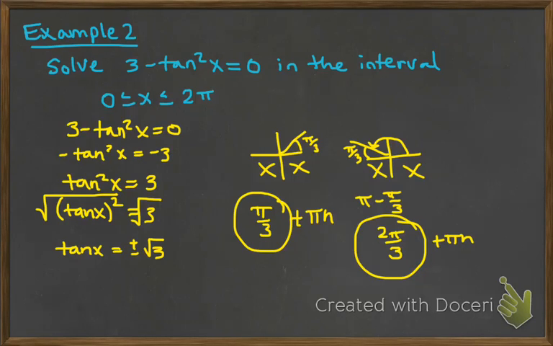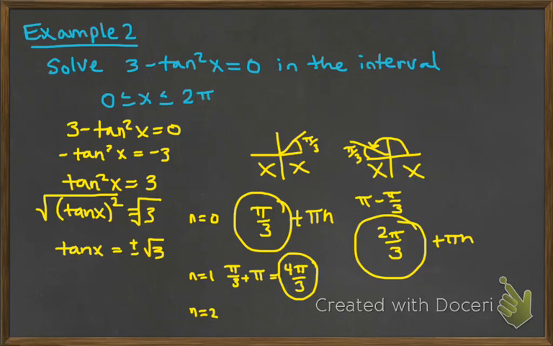So to find the rest of the answers now, you just plug in values for n. So if I plug in a value of n being 0, that's what I got with these first two answers, because then I'm adding nothing to it. If I plug in a value of n being 1, then for the first answer, pi over 3 plus pi, find a common denominator, which makes that pi 3 pi over 3, which then gives us 4 pi over 3. 4 pi over 3 is less than 2 pi, so I know that this is an answer. We'll focus on this first one, and then we'll move to the second answer.